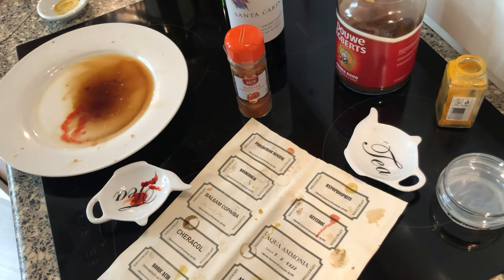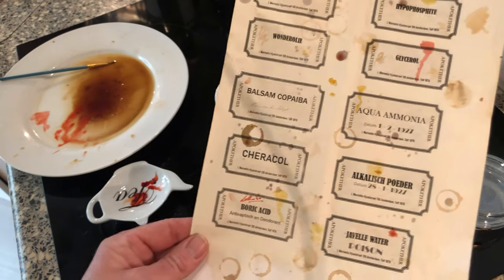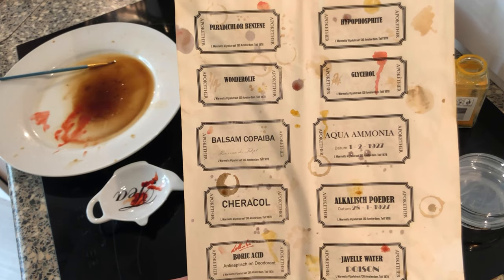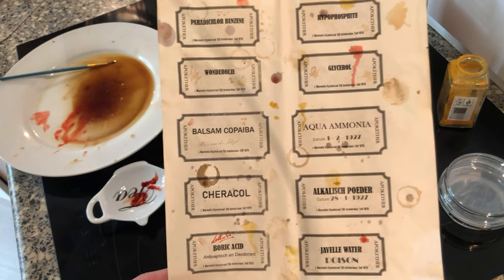So I'm going to keep on doing some extra bits and I'll show you the results at the end. So there we are, a random selection of marks and stains on the phony labels. We'll let those dry for a while and then when they're finished we'll cut the labels out and we'll do a little bit of distressing to the very edges of the labels.